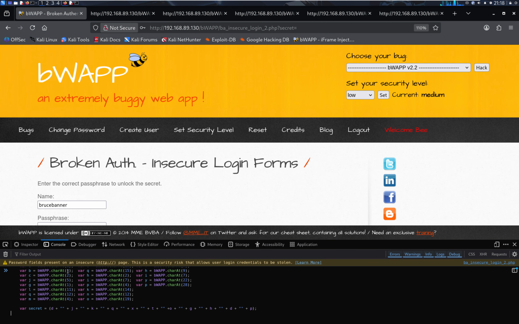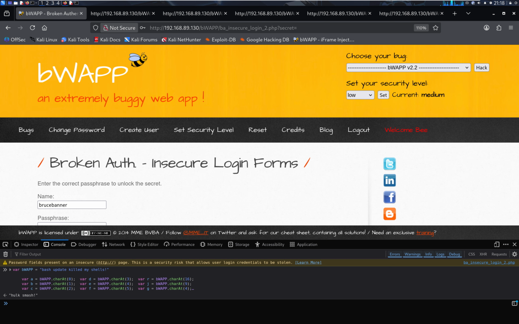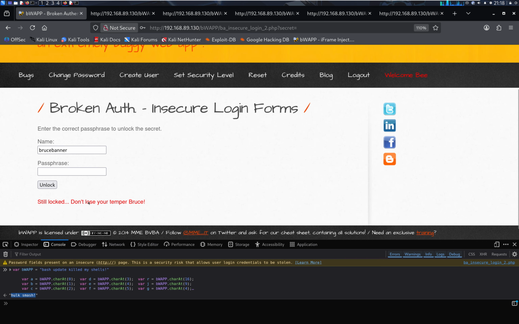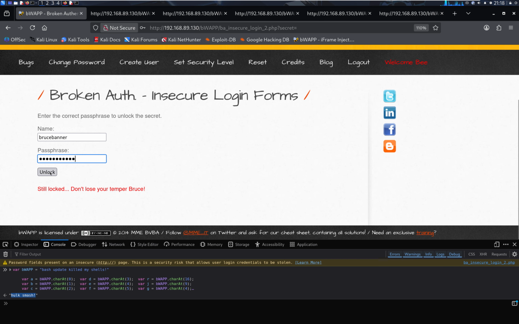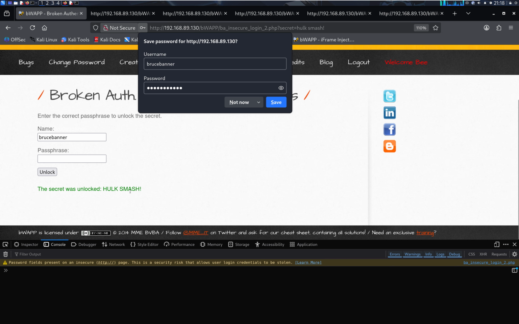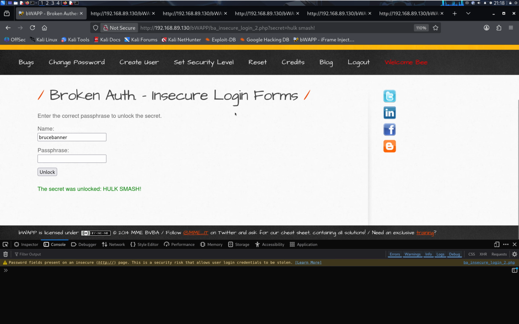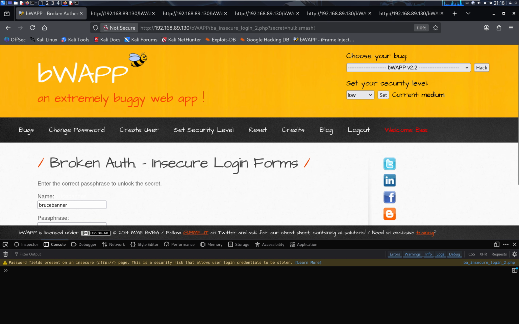We can paste the code in here, then run secret, and we get its value. We can copy it and unlock. It works. Sweet.